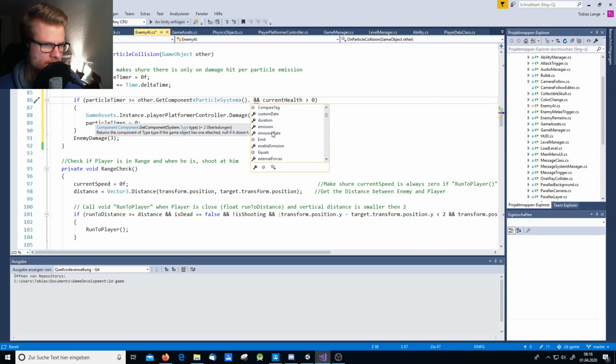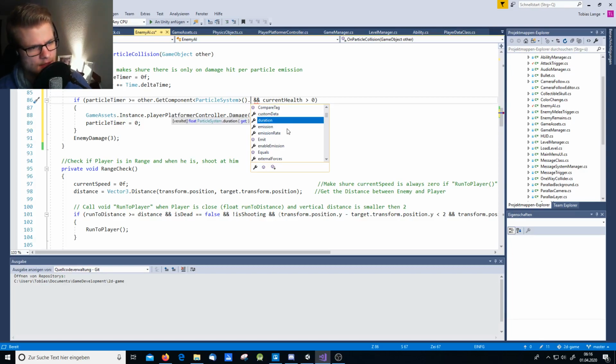Is it emission rate or is it duration? Why is duration outdated? What is it called now?